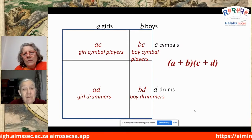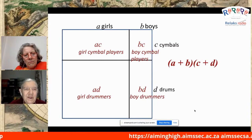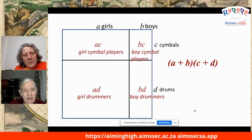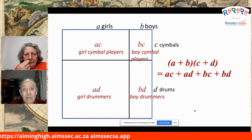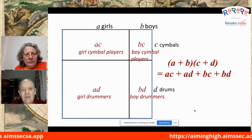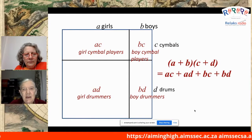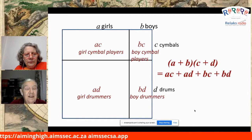But we do have, this is algebra, I suppose, but I hope it's a simple way to introduce the algebra, how you've got A plus B times C plus D, A plus B along the top, C plus D down the side, is AC plus AD, and then add BC plus BD, and you've got it.